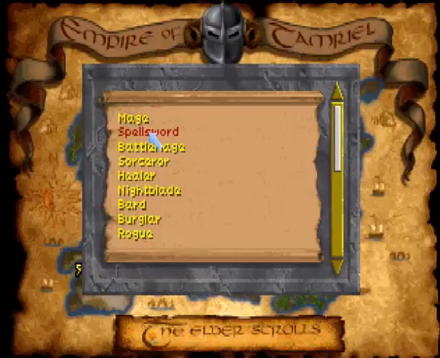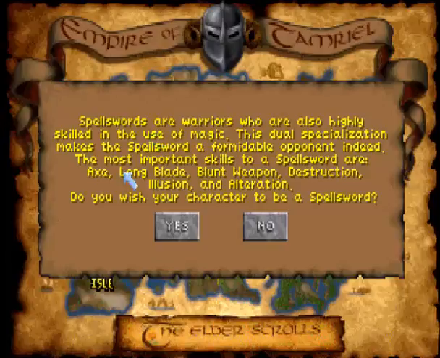Spell swords are warriors who are also highly skilled in the use of magic. This dual specialization makes the spell sword a formidable opponent indeed. The most important skills to a spell sword are axe, long blade, blunt weapon, destruction, illusion, and alteration.